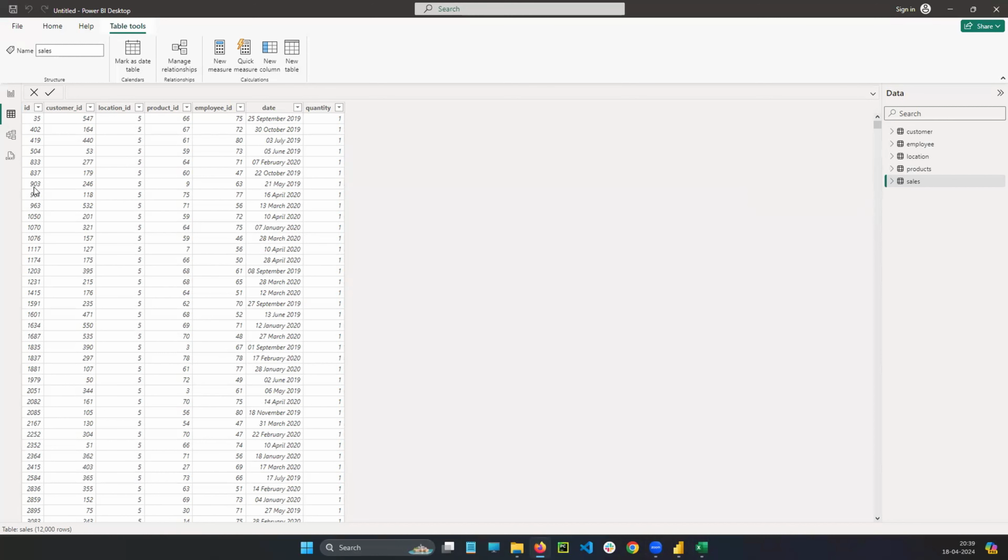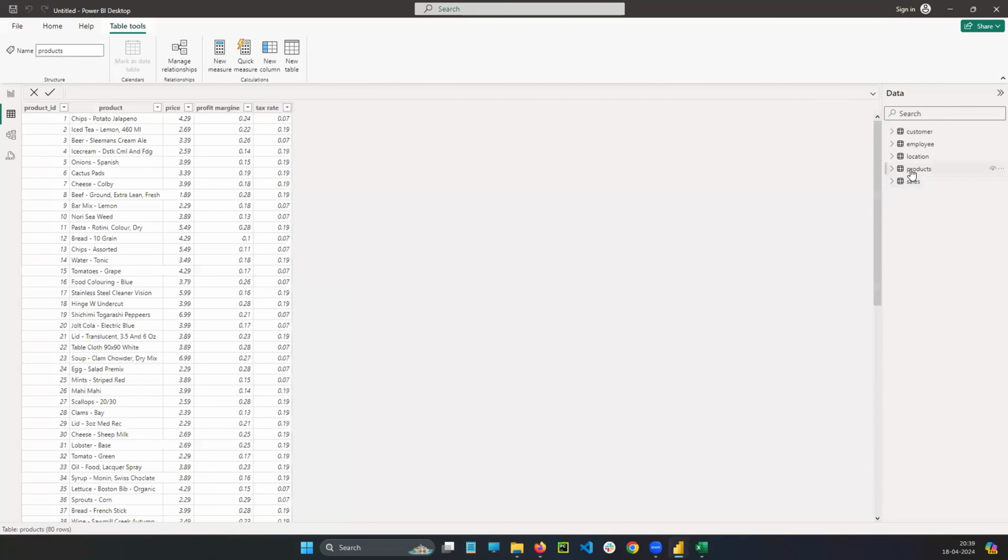Let me see, guys, one by one. We have two tables: the product table and the sales table. Let me show you the product table. In the product table, product ID, product, price, margin and tax ratio are there.